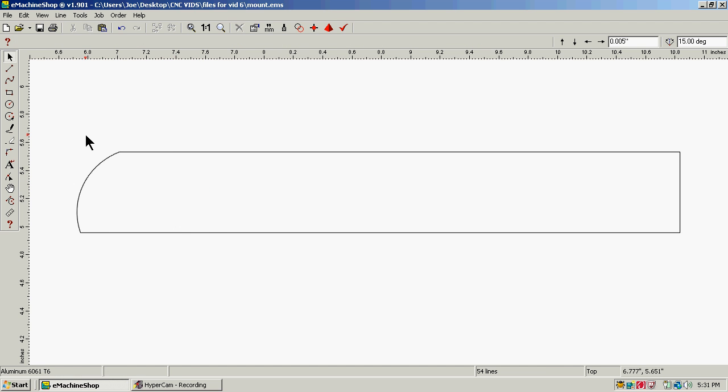Okay, if you actually wanted this from here to stay straight until it intersected with this arc, I just deleted it off. Instead of just hitting undo.